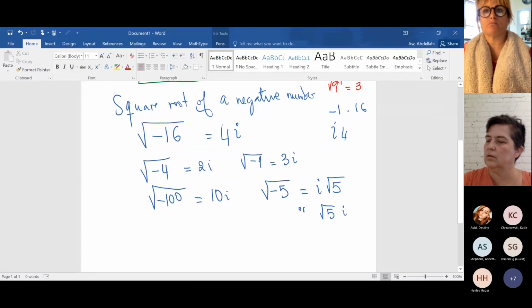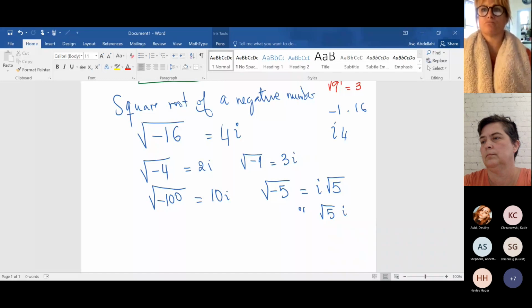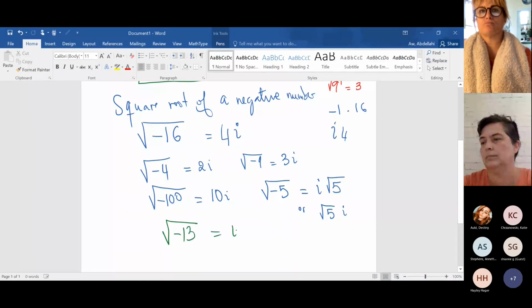Let me explain myself. Every time you put the square root up front, there is room for confusion if you do this. You see? Do you really know if i is inside or outside? That is a matter of confusion. So avoid that. Every time you multiply the square root by a number, you put the number up front. That is just to avoid confusion. That's it. There is no other mathematical reason for that. So when you say square root of negative 13, we say this is i square root of 13, right?